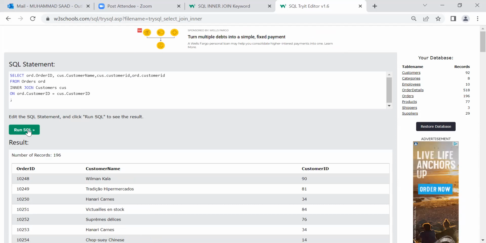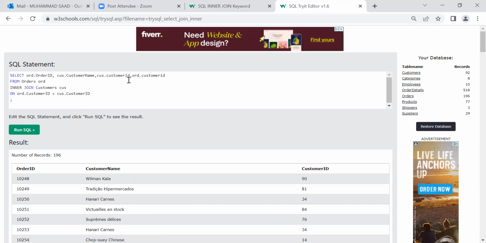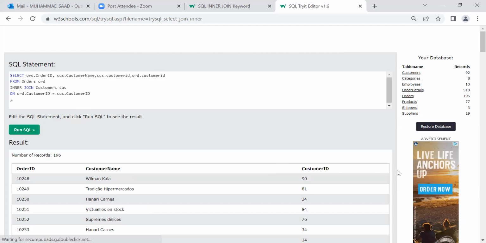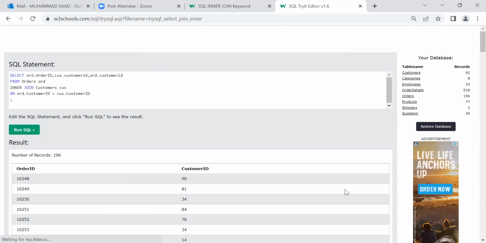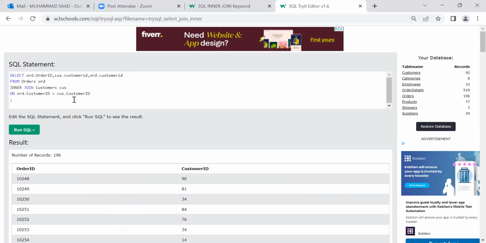All right, I think there's still an issue. Where is the other ID, comma customers, and why is it not showing the customer ID? I don't know. It's not fetching this customer ID, order.customer.